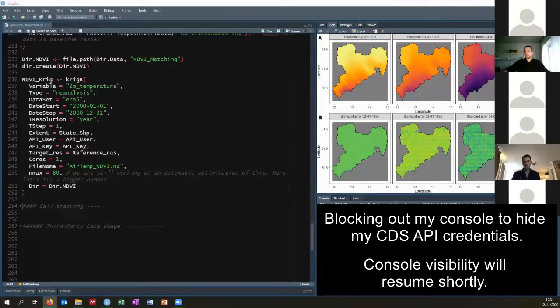So while this is running, you can see it stages each month individually. Like I already said, we break this down by month. So right now it stages January, February, March, and so on, and downloads for each of these just one layer because we have targeted months. So it just goes to ERA5 and goes to the monthly product of ERA5 and downloads that.